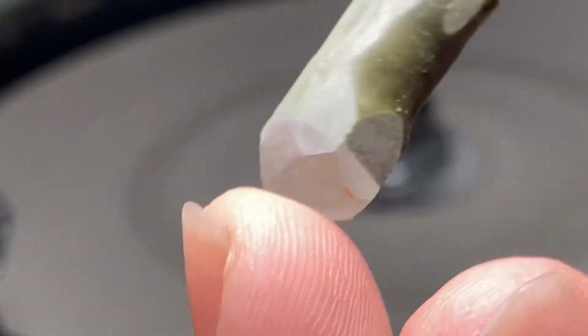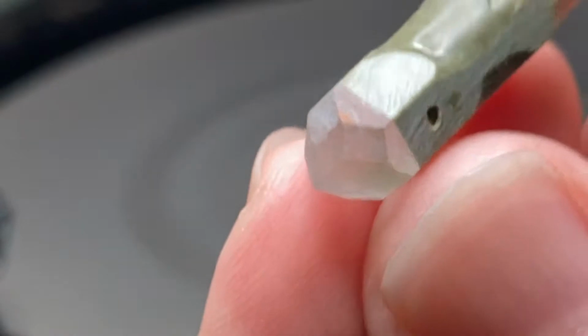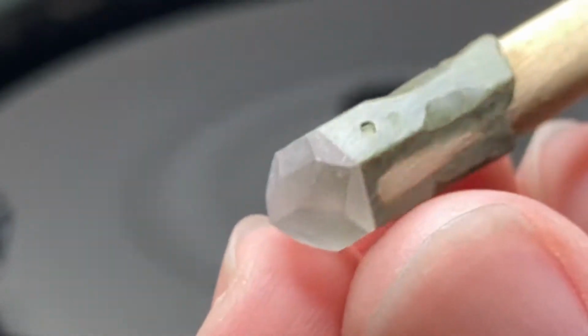I don't care what anyone says. First time cutting a gemstone by hand. I'm calling that a win. I'm gonna polish it now.